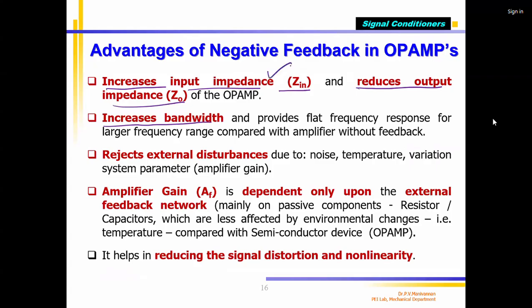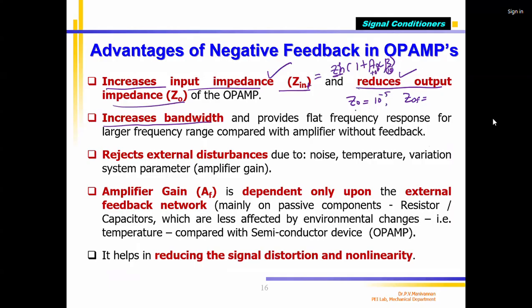It increases input impedance and it reduces output impedance. I said Zo equals 10 power minus 5 in open loop condition. With negative feedback, I call it Zin F, which is Zin multiplied by 1 plus AOL times beta. Note down this formula. The original Zin is 10 power 6, AOL is 10 power 6, and beta equals 10. This was the AF you decided. Beta is nothing but AF. Now that may increase.